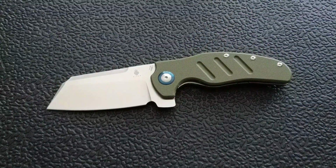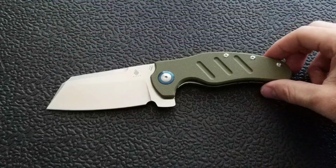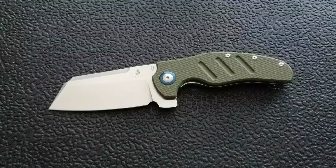First and foremost, I want to thank Harry Gage. Harry Gage is a legendary metal knight on my Patreon. He's my only legendary metal knight, so that in and of itself is amazing. But on top of that, he messaged me out of the blue. If you didn't watch my unboxing of this knife, he messaged me out of the blue and he said, "Hey, Complex, what's the most interesting knife to you under $250 that you don't have right now?"